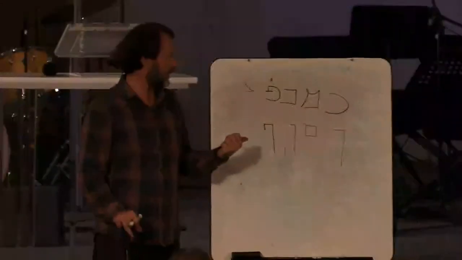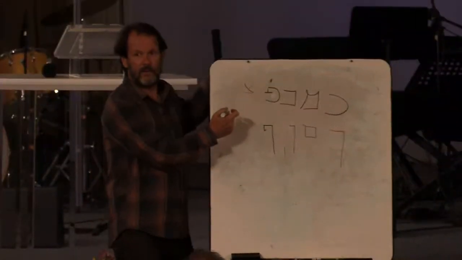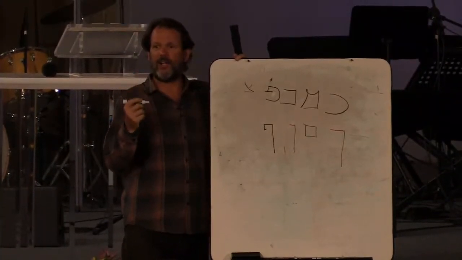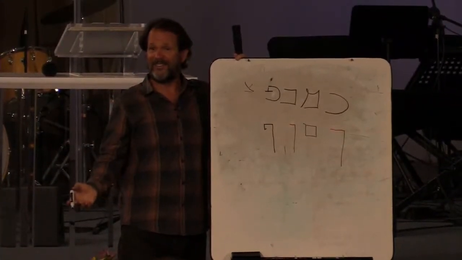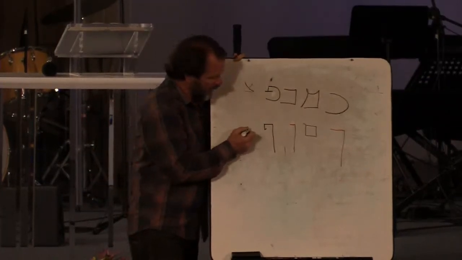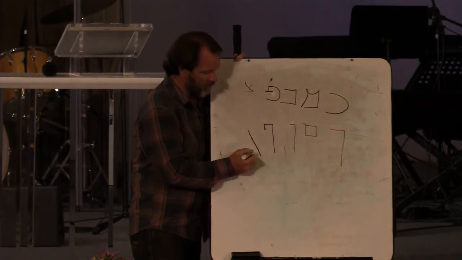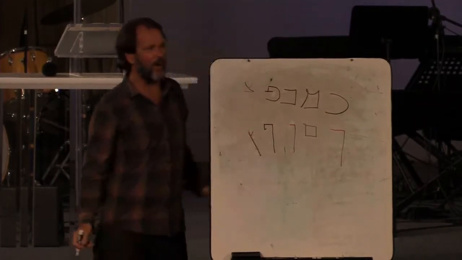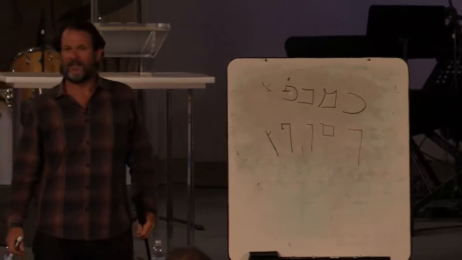Any questions about this? Oh, I didn't do the sade. The final form sade. It's a reverse ayin. I know that helps you. Let me make it really simple. Draw a line that's a little bit to an angle, and make a really tall, skinny Y. That'll get you there.